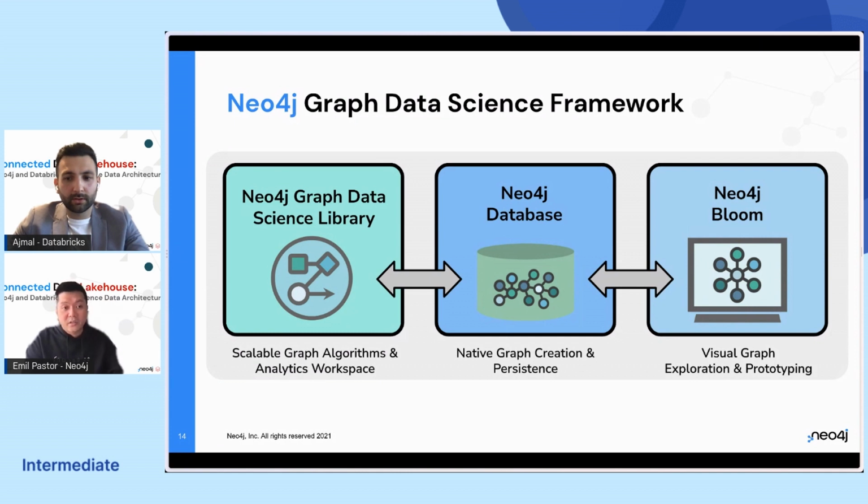So you have at the center of it the database, a highly scalable native graph database, purpose-built to persist and exploit those relationships. And then on the left side, we have the Neo4j Graph Data Science Library, which is a toolkit with flexible data structure that allows you to project a subgraph of what you've stored or persisted in the graph database and enables you to execute powerful graph algorithms: centrality, segmentation, similarity, just to name a few. And then to cap things off, we have Neo4j Bloom, a graph visualization and exploration tool that allows you to visualize the results of the algorithms and find patterns using codeless search. And all of that will be shown to you in the coming parts of the session.